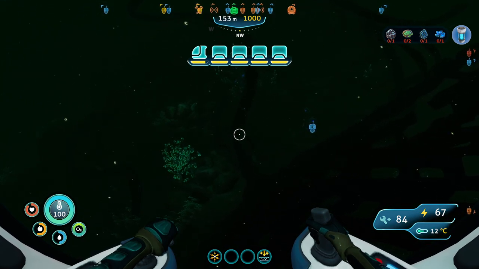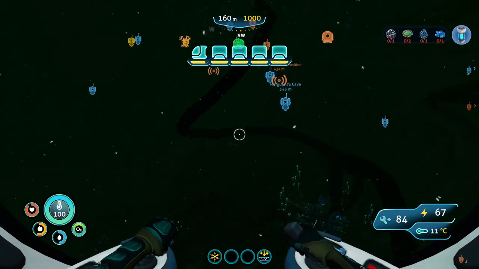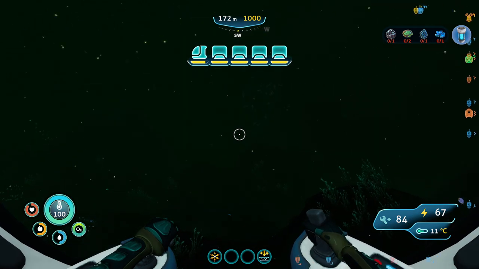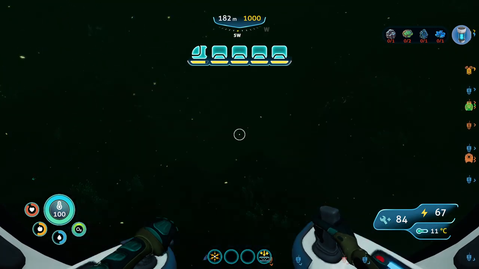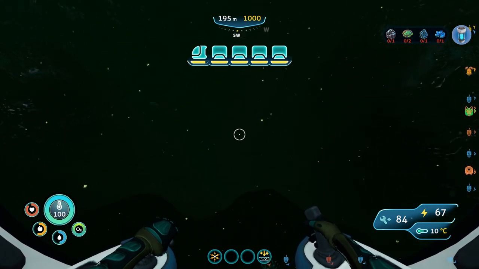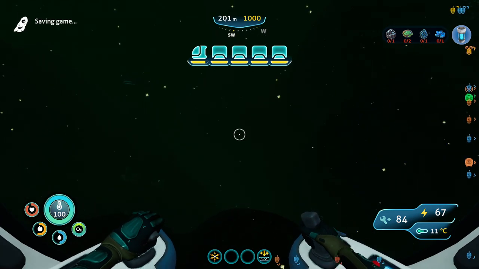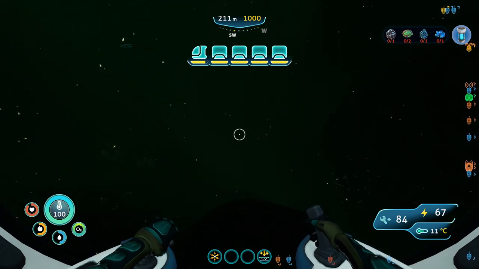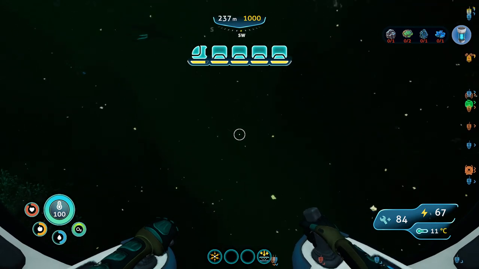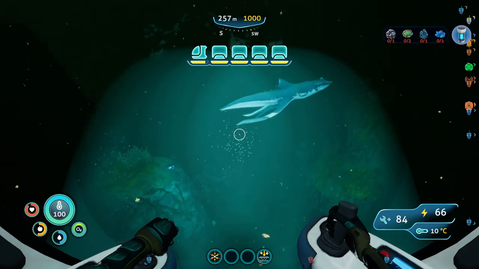This is the fallen lily pad. Perhaps that's a clue regarding the Omega research site. What's here, though? Just fish.